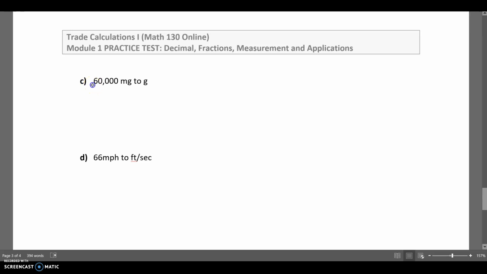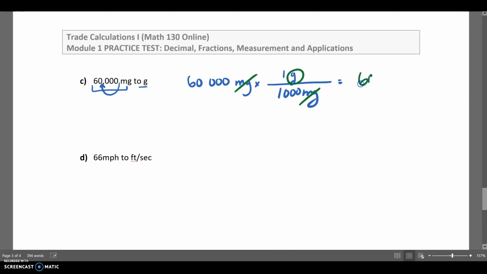We're converting 60,000 milligrams into grams. You could write this with a unit conversion, or you could look at your metric table and see that grams is 3 decimal places to the left of milligrams and could just look at moving the decimal place. If you want to do it with a unit conversion, you can write your original measurement, 60,000 milligrams, and multiply by your unit conversion. 1 gram has 1,000 milligrams. When you do the conversion, milligrams cancel out. We're left with the unit of grams, and we get an answer of 60 grams.